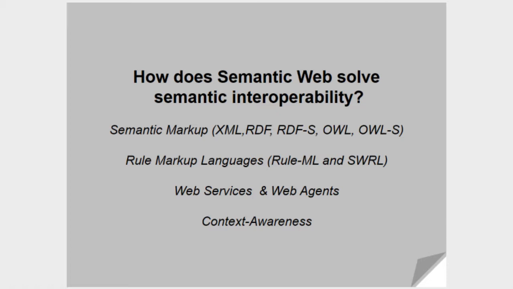And heterogeneous machines to exchange data. We have then RDF, the Resource Description Framework, to be able to encode very small facts, for example. So I published my web page. So this is the triple. I'm talking about myself, and then I'm publishing the web page. That's my web page, and then the action is publishing. So that's a triple. And that triple is encoded with RDF, and it is published on the web.